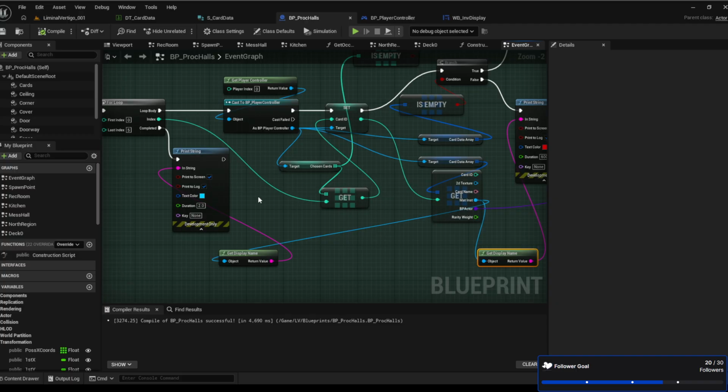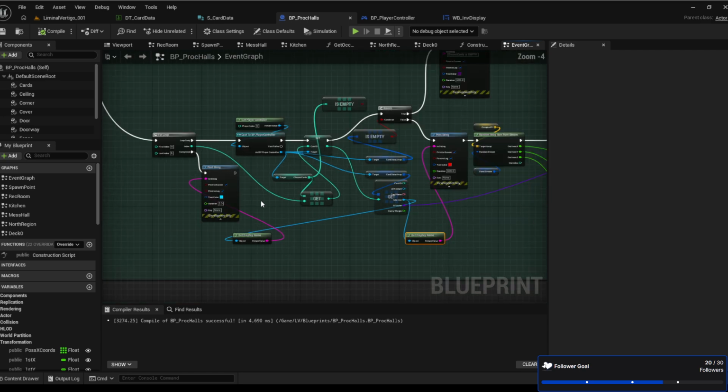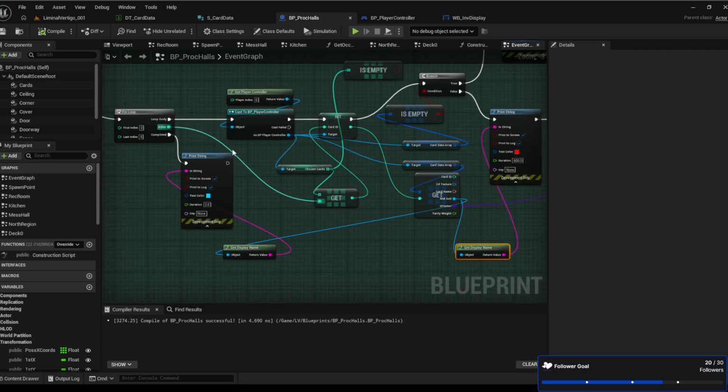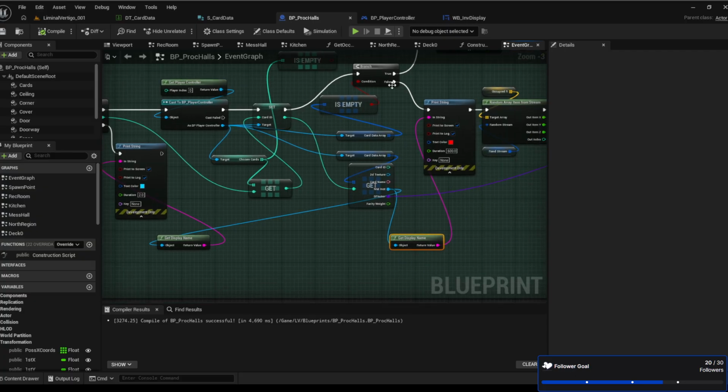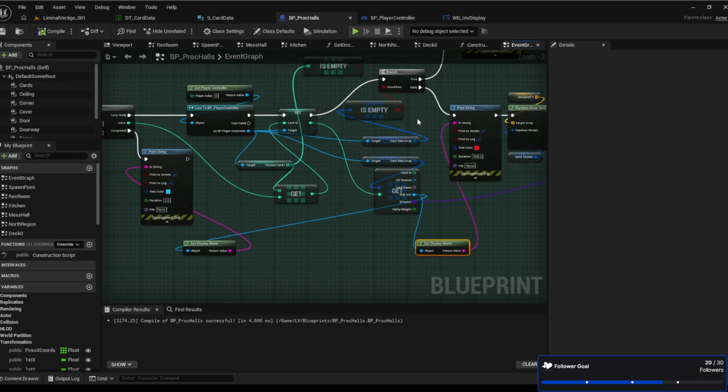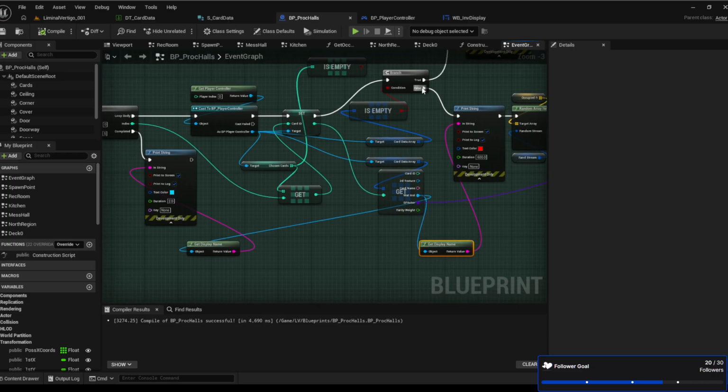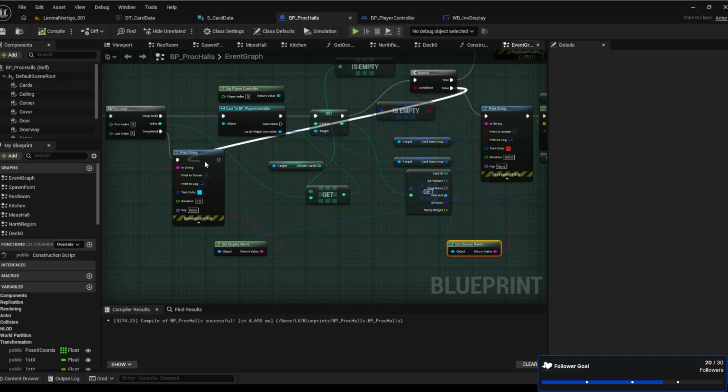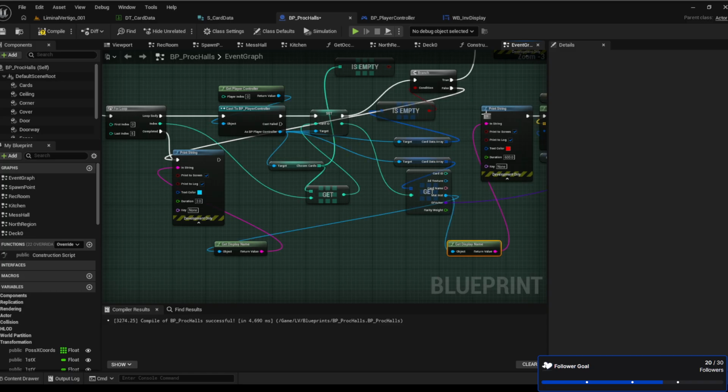Let's have it right here, for each of the cards, not after all the cards are done.